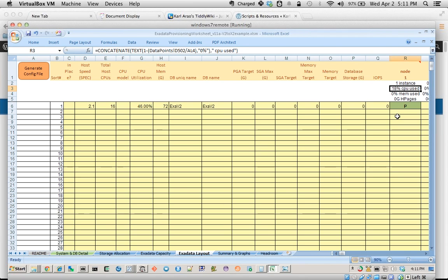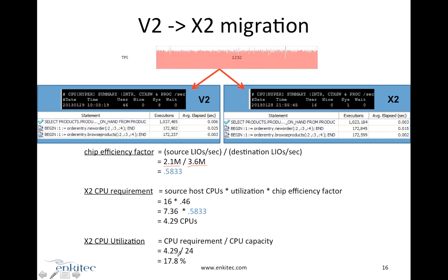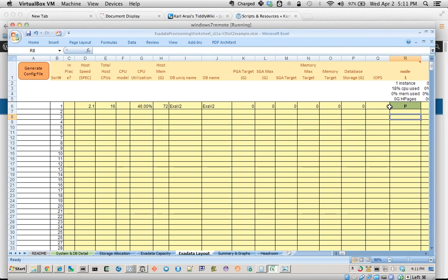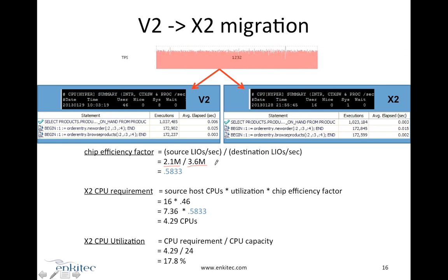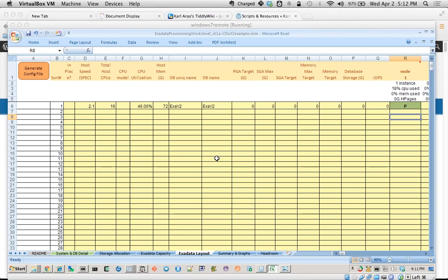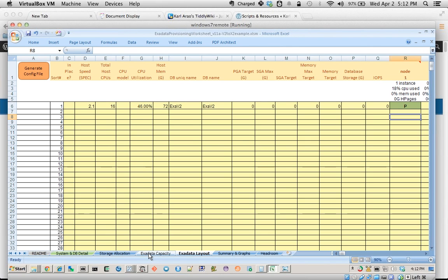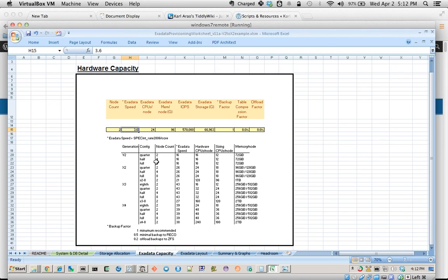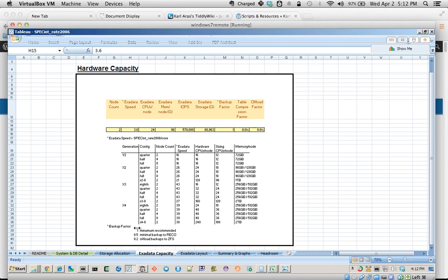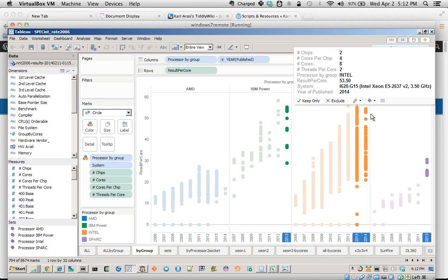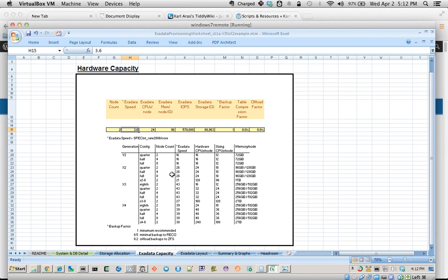Let's substitute this first with the real actual values. The X data speed of this would be 3.6, right? And then the number of CPUs for that specific configuration is 24. And then my source machine will have 16 CPUs, but the speed of that specific machine is 2.1. So let's put it here, 2.1.